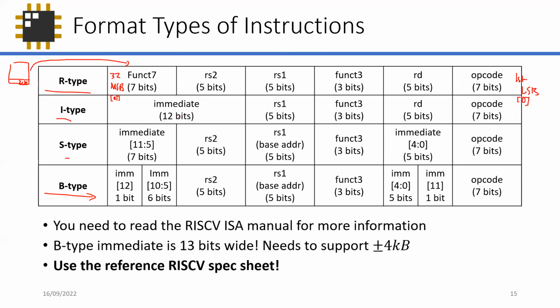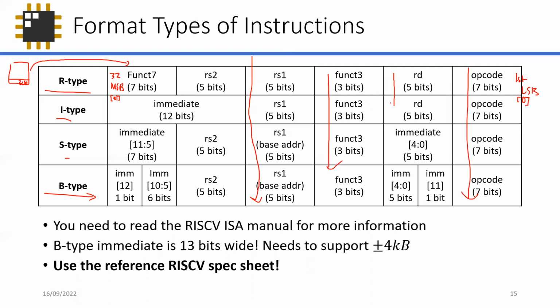Okay. And what's nice about RISC instructions is that they're very ordered. Let's say, for example, RS1: they're all consistent for all R type, I type, S type, and B type. So when you start to make your decoders that try to understand what kind of instruction you are, you don't have to change much. There are several fields you can use at the same time: RS1 and Func3, for example, and of course the opcode.